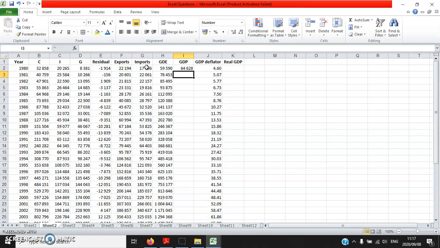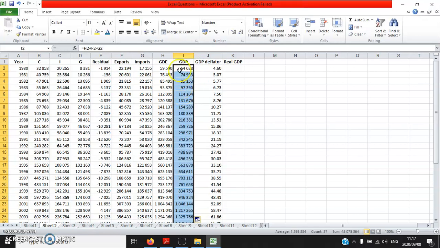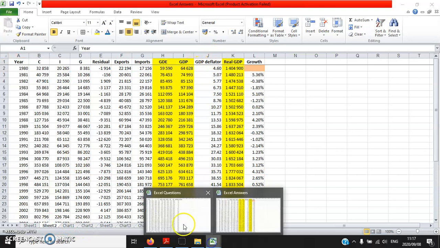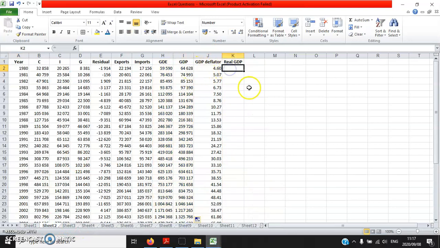Then you can press enter, then again, the double click combine. Okay, let me just compare with the official answers. Okay, 64628. Okay, happy with that? And the real GDP equals the nominal GDP divided by GDP deflator.